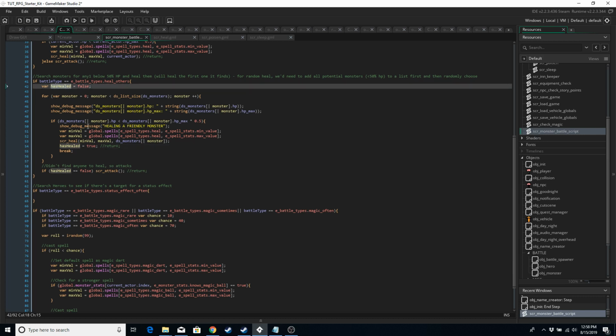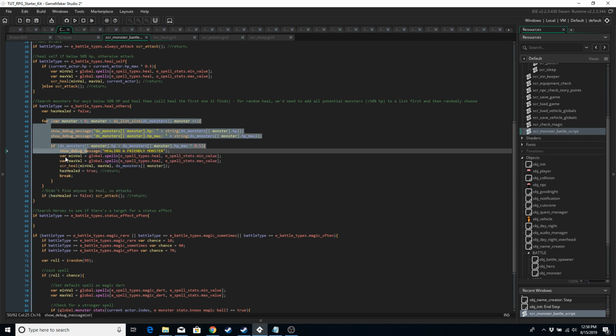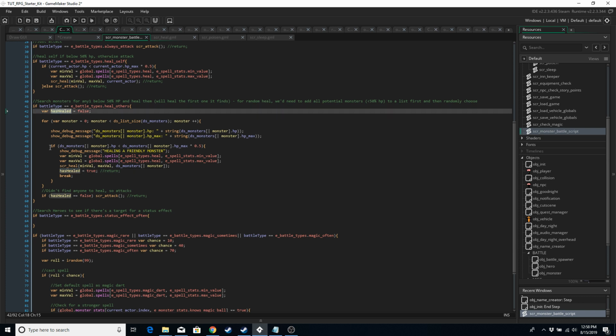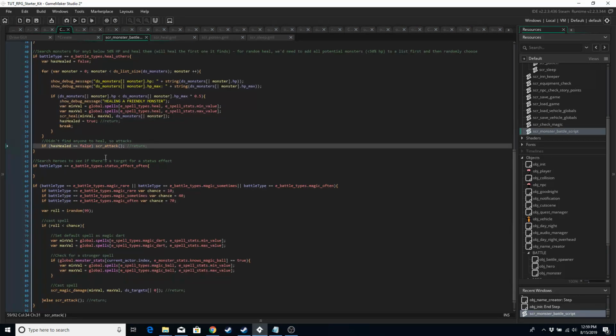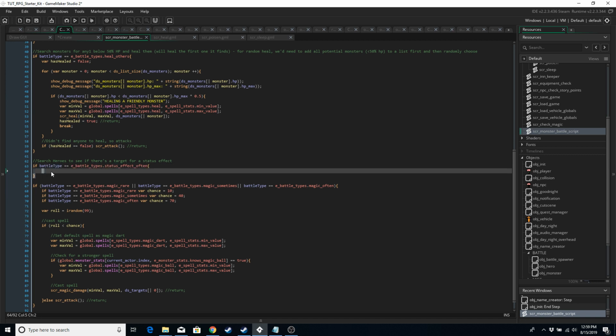We have a variable called has healed, and we're going to set it to false. After it's searched the for loop, if it finds someone to heal, then has healed gets set to true. Otherwise, this is still going to be false. And after it's done all this, if has healed is still false, then we're just going to run the basic attack script. As I said, there's nothing in the status effect, so we should probably just do SCR attack for now.